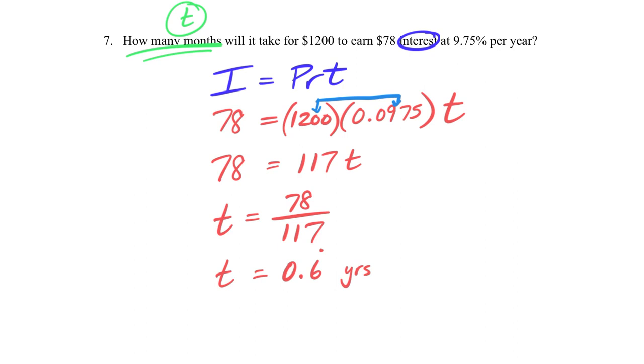So what do I need to do to turn that into months? Well, I need to multiply that by 12. Now, I'm not going to write that line down, because if I include that line and I just get rid of that years, notice this line that I put a star beside does not equal this line when I multiply by 12. So we just got to be careful. If you choose to go through that way, then take that answer of 0.6 and off to the side, create a therefore statement. Therefore, it is 0.6 repeated times 12 that is going to give you the answer you're looking for, which would be 8 months. Nice.